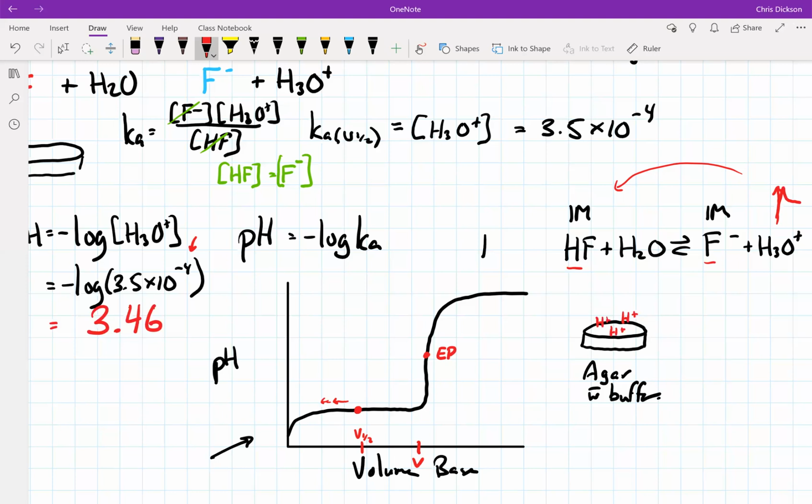Now, if for some reason you accidentally spilt some hydroxide onto this and the concentration of hydroxide started to increase, the hydroxides would neutralize the hydronium, so they would drop the concentration of hydronium. And of course, if you lower the concentration of hydronium, that's an equilibrium reaction, so you're going to shift to make more of the hydronium and more of the fluoride ions. So the hydronium would go down, down, down, and then it would start to go back up again. But remember, in Le Chatelier's principle, if it goes down and goes back up, it never goes back to its original starting point.